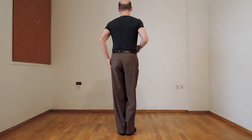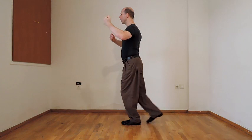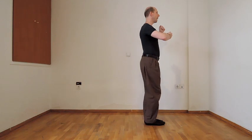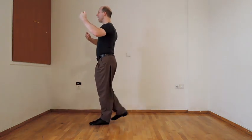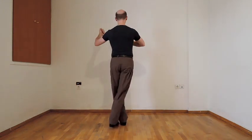Okay, now let's do it to the other side, going forward with left. And one and back cross. Two and back cross. Three and back cross. Four and back cross. Five and back cross. Six and back cross. Seven and back cross. Eight and back cross. Eight more.